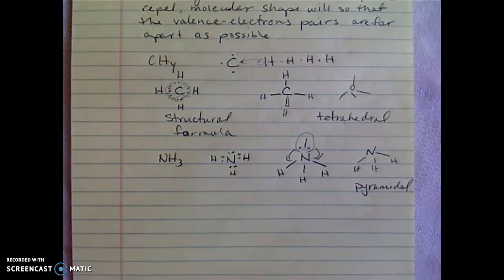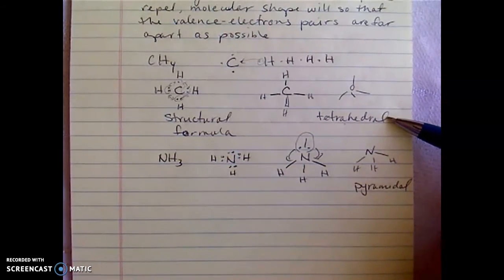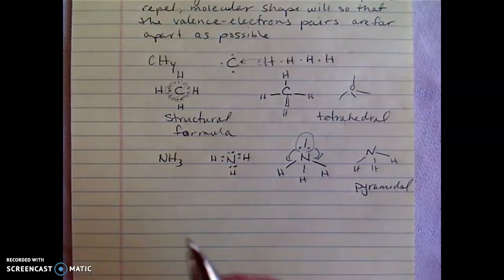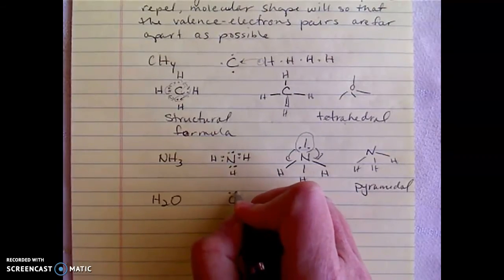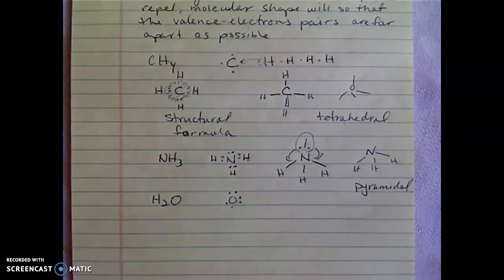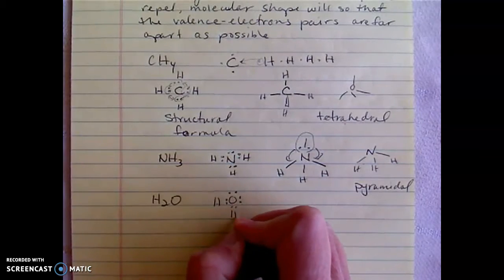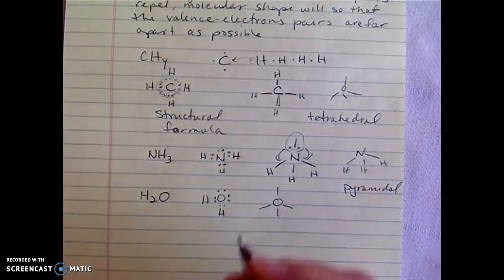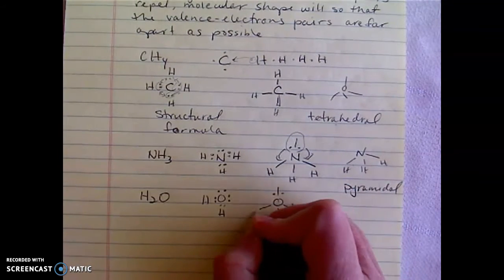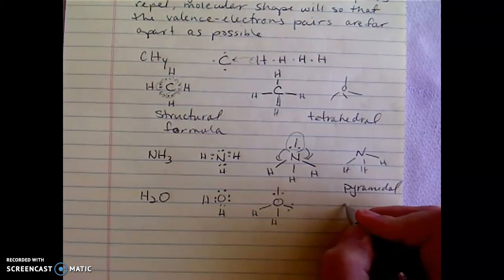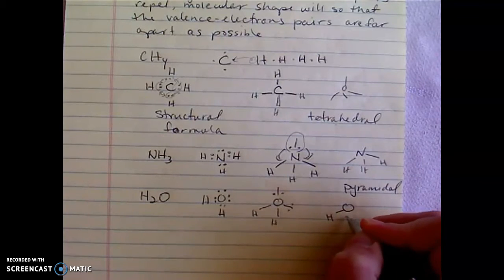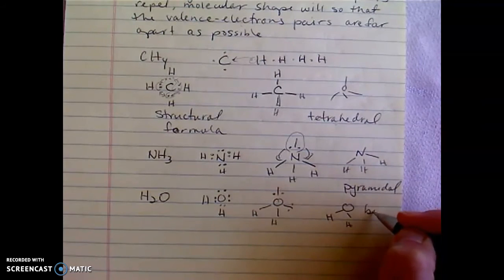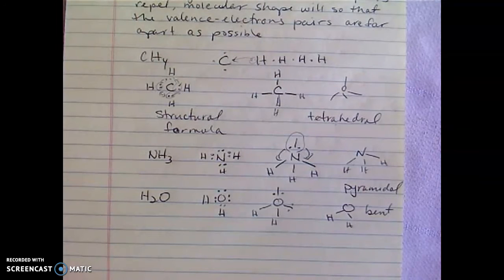Now, you won't have to memorize all of the shapes. You just have to know that they all are based on the tetrahedral. So that's the one you'd have to look at. Another one would be water. If we draw water, water has 6 valence electrons. 1 hydrogen here, 1 hydrogen here. And so you do your water, and you've got your 4 pairs. You've got 2 lone pairs, and then your hydrogens. And then when you just draw your hydrogens without the lone pair, you get this, and we call this a bent shape. Those are your most common.